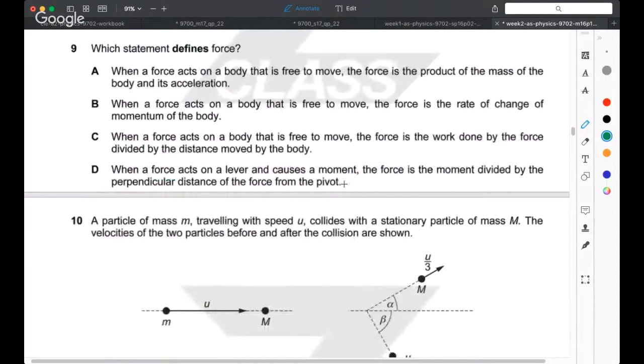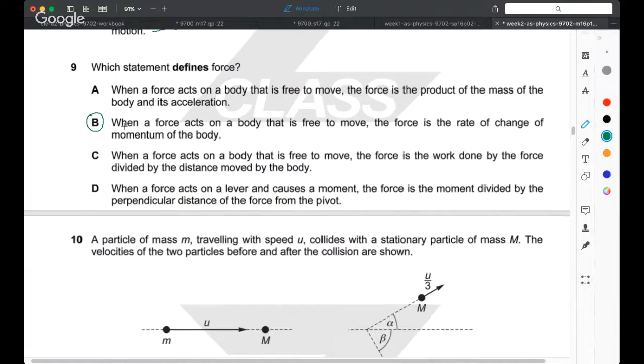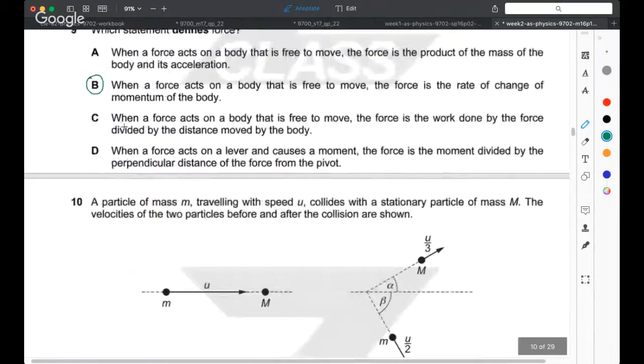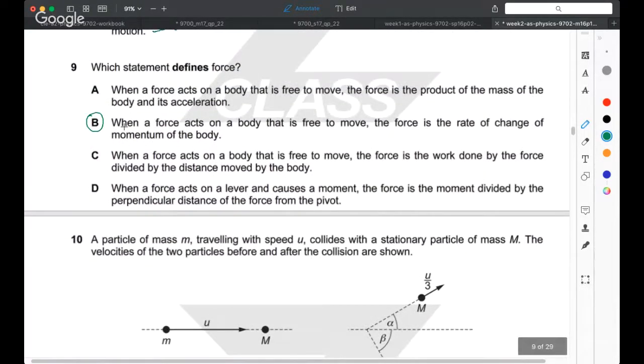Okay. Really, that's gone really quickly. It's been 10 minutes already. Okay, so force. Yeah, B again. It's just a definition of Newton's law. I've just learned the answer to this. It's the best definition. All of them are definitions, all of them are based on equations. But the best definition is just based on the momentum, the rate of change of momentum.